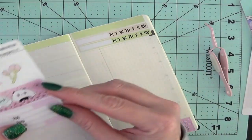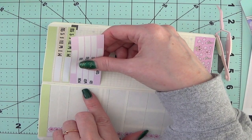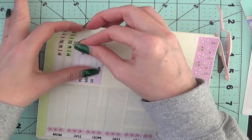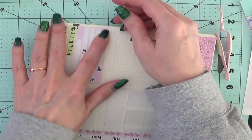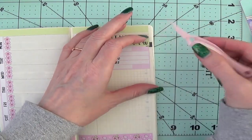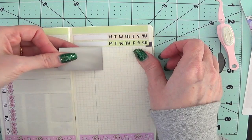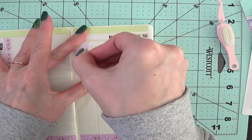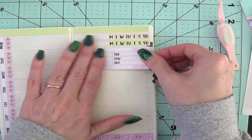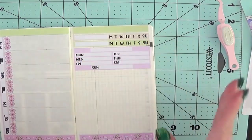Then this one's going to go underneath. I cannot get this straight — kind of at a weird angle here. There we go, so that's that. Then I'm going to take my large blank schedule and turn it again, and put this one right underneath. Didn't want that to go down yet — there we go. That one's not very straight either. This is actually going a lot smoother than I thought. Typically this takes me a minute because I'm so OCD about these stickers going on pretty straight. I think I got it. That's as good as it's going to get today on film.